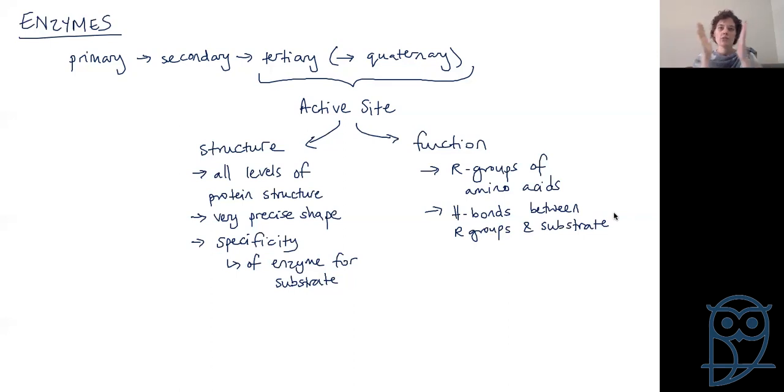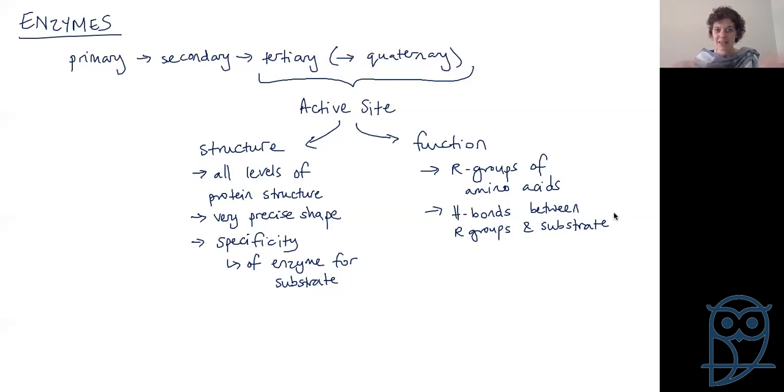It's not just a case of we go together, we go apart, and sort of it happens in the meantime. That's what you're learning at IG. At AS, we want more detail. So substrate enters active site, hydrogen bonds between the substrate and the R groups. Then we can catalyze a reaction. We can put stress on that bond if we're doing a hydrolysis reaction, for example, and we can bring the 2 substrates close together and have them in the right position to catalyze that removal of the water for a condensation reaction. Okay, so every time we talk about a glycosidic bond forming or breaking, we're talking about an enzyme controlled reaction.